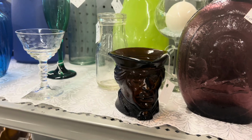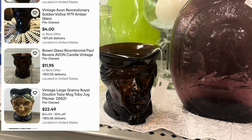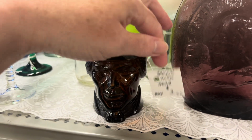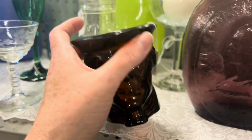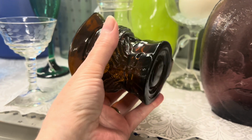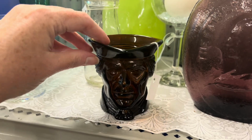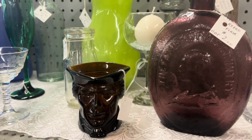So here's the dilemma. There's 4 for sale on the brief search I did on eBay, but none sold. And they're not much more than what this is at $3. And then you add in shipping, and it's like, I don't know. So I'm going to walk around and think about it. It worked yesterday when I was walking around thinking about things. It's in excellent condition. But I just think it would be a hit with next year's holidays, how I'm thinking.